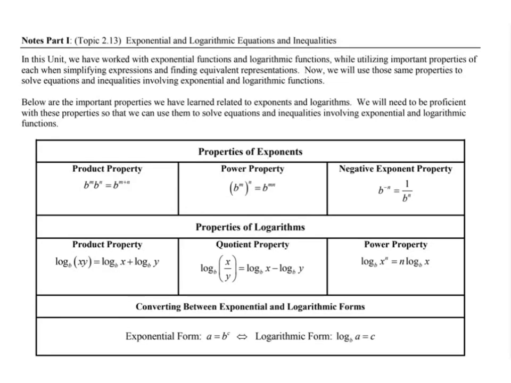Notes part 1 corresponds with worksheet A and B. As we get through these notes, you're going to realize that we hit notes part 2, and notes part 2 corresponds with worksheet C. So we're not touching worksheet C, and we're not touching notes part 2 today. No way, no how. Okay? Hopefully we can get all of notes part 1 done today, in which case you can do worksheet A and B. I don't know how far we'll get, but all of it's here in one packet. So don't lose your packet. We're for sure going to finish it. I just don't know how far we'll get in one sitting.